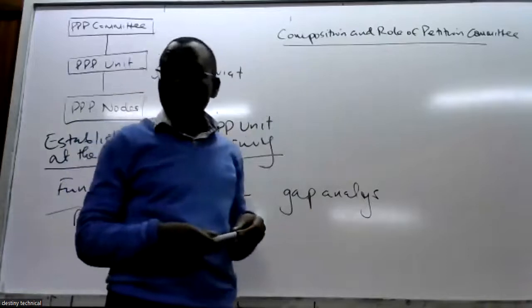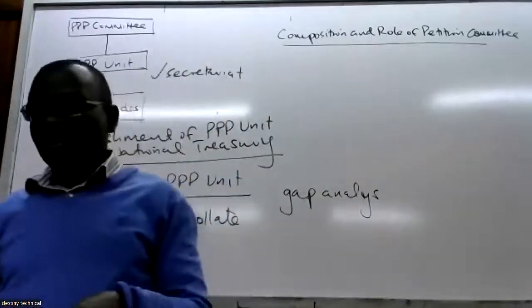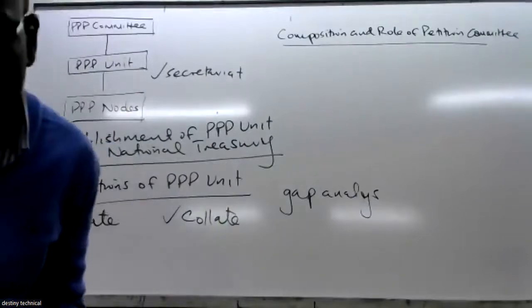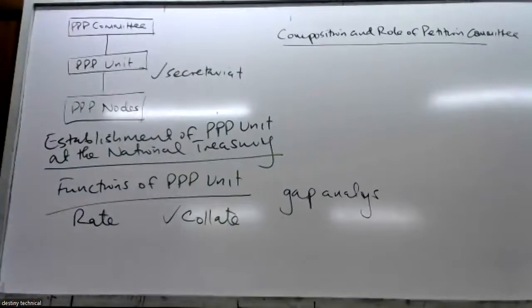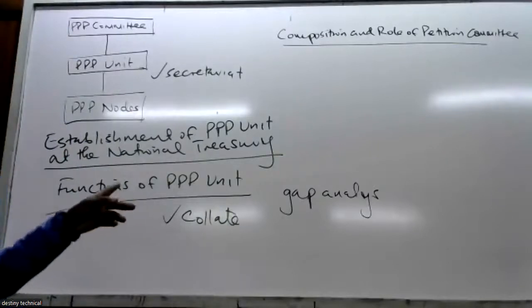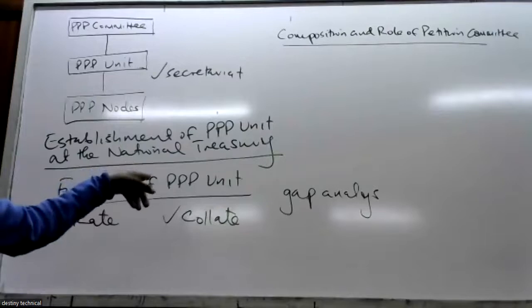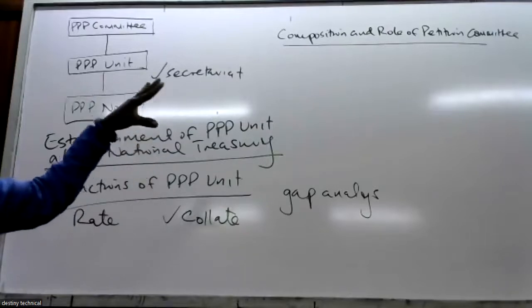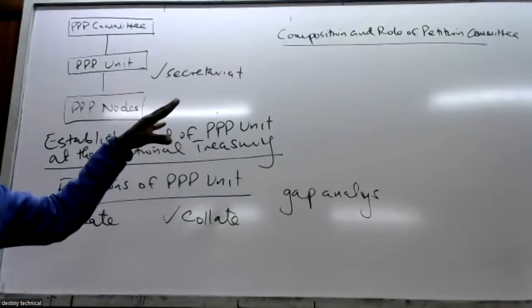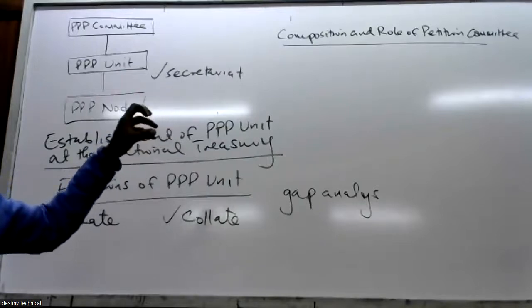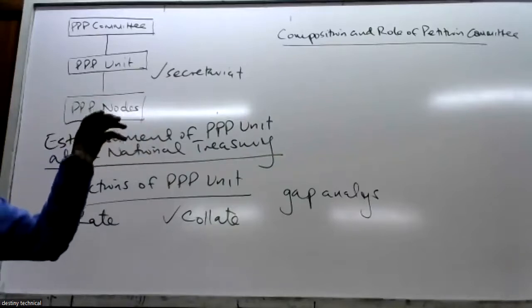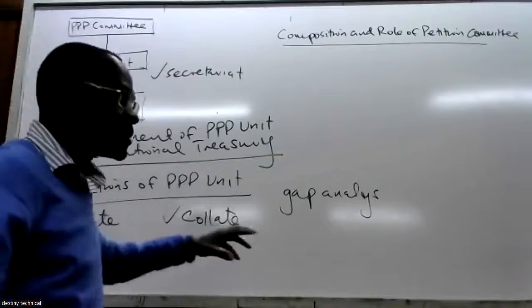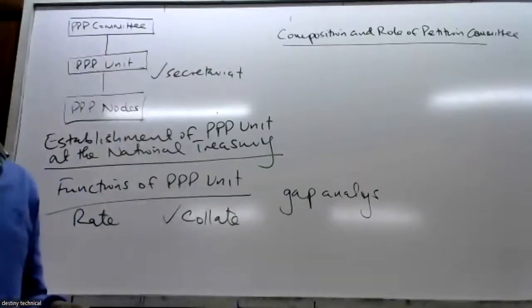Then also the director of the PPP unit we talked about will also be a member. Now, those who serve in the tribunal will serve for a period of 3 years. The 3 years is renewable just once. So if you serve for one term of 3 years, it's renewed once, and then that's the end, somebody else is appointed.